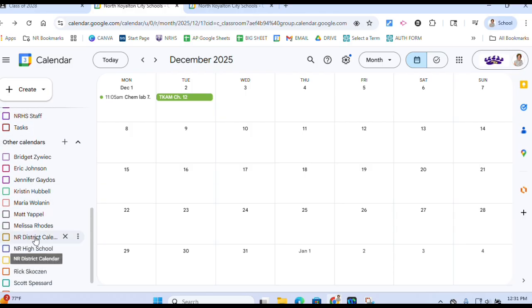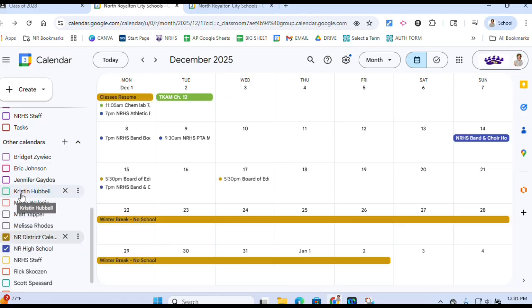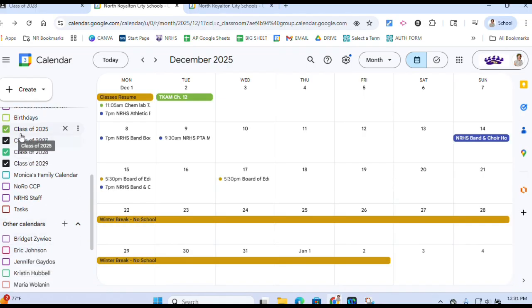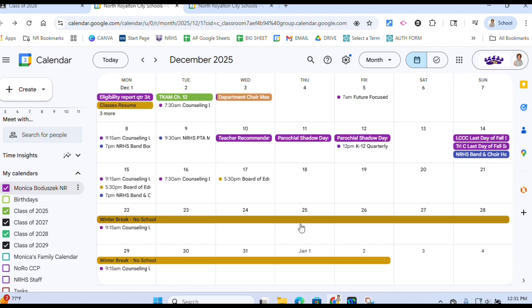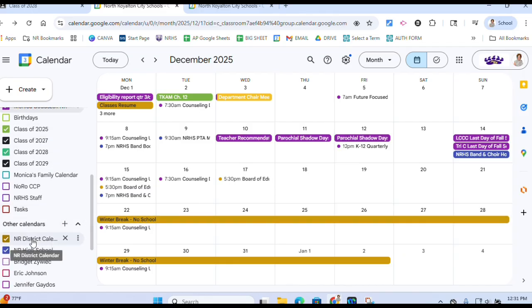So let's take a look next at how we color code. Here at my calendar, you can see that I have color coded my personal things in purple. I made North Royalton School District in gold and the high school in blue.